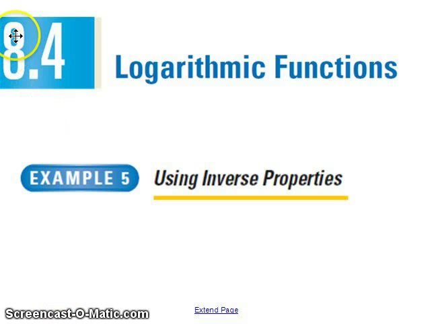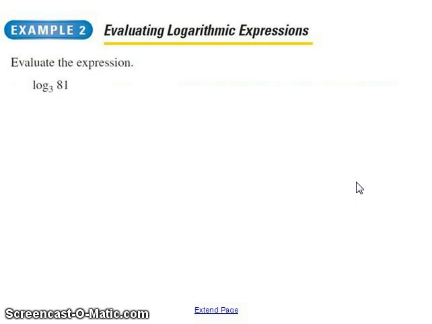Okay, Algebra 2, this video lesson continues Chapter 8.4, and it picks up with example 5, which focuses on how to use inverse properties. As you get to know these properties, you'll find that they give you shortcuts and methods to solve and simplify some logarithmic functions and logarithmic expressions that are otherwise difficult to work with. It takes me a minute to get to what those inverse properties are, so let's get started.